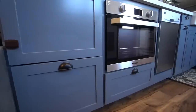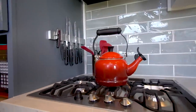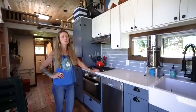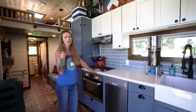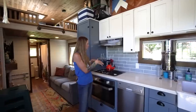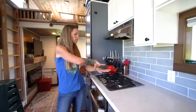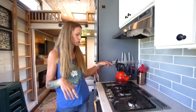We're RVIA certified, so we had to go with all RV appliances. We have a Furion cooktop and oven. I love to bake cookies and make homemade meals, so this has really come in handy. It all runs on propane, so when we're boondocking I can still cook — I've made full-size lasagnas and homemade cookies in here. I'm really glad we went with the three-burner rather than the four. The four burner is the same 20-inch size but you can't even fit four pots on it. With the three-burner I can put a big griddle on and get a big breakfast made really quick.